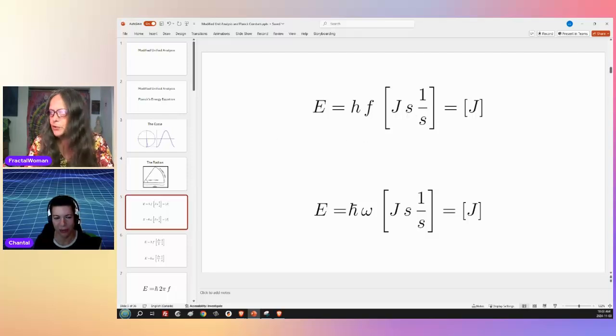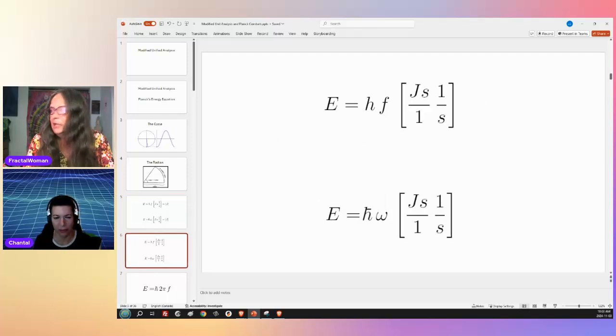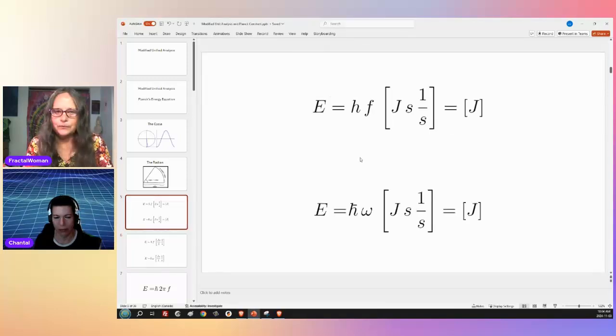So the first thing I'm just going to do is balance that one with another one. I can do that. Of course, joule times S divided by 1 is still equal to joule times S. So I haven't done anything mathematically wrong here. But now, I'm a Libra. I like when things are balanced. And this equation looks balanced to me now. So the 1 cancels the 1, the S cancels the S, and we end up with the units of the joule, which is what we want to end up with.